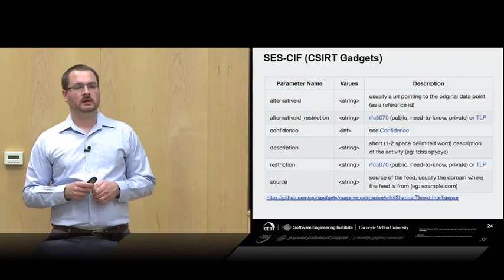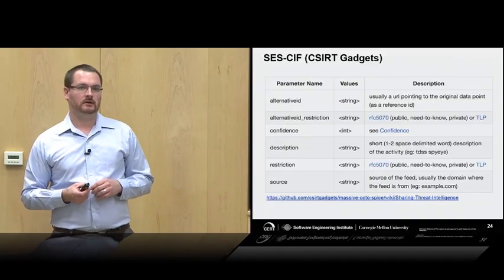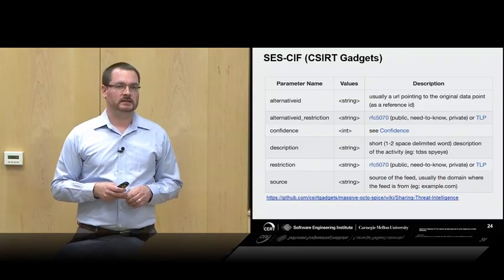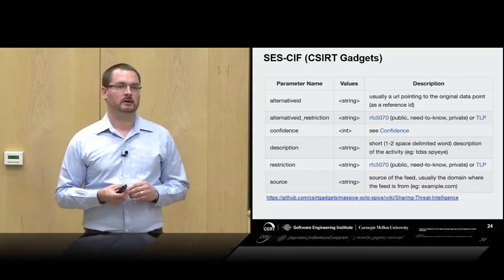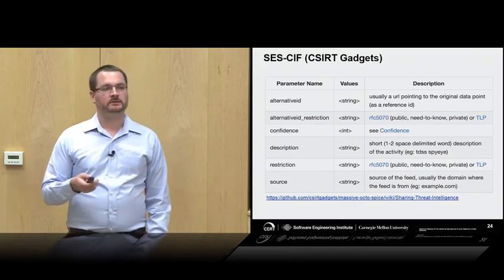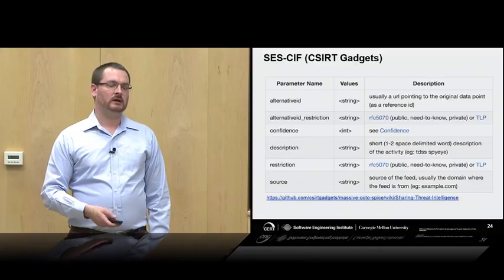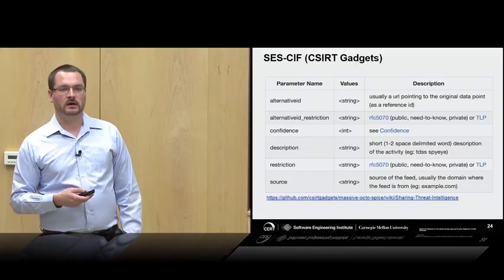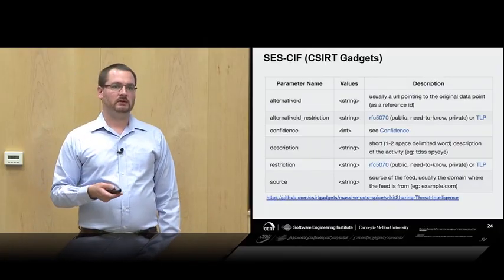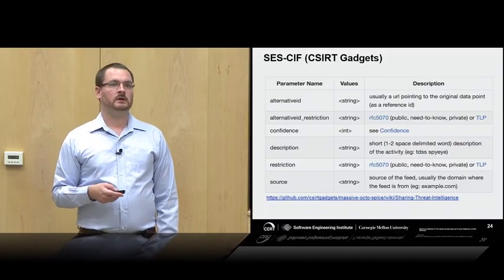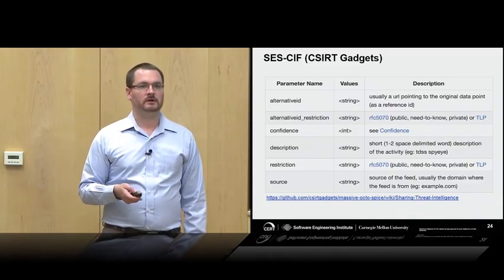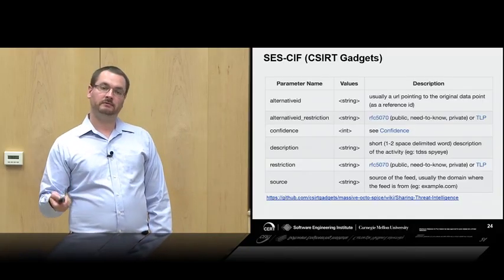In addition, here's an example of another data model, which is from SES-CIF, now run by a team called CSIRT Gadgets. And you can see here various parameters. This is just a snapshot. There's a much larger list at the link at the bottom, but for a given indicator, you can say what ID it's from, what confidence you have in it, a very short description of it, and you can put restrictions on it.